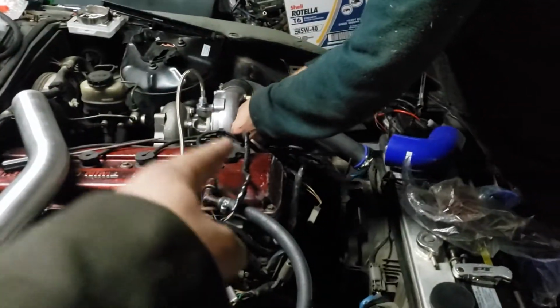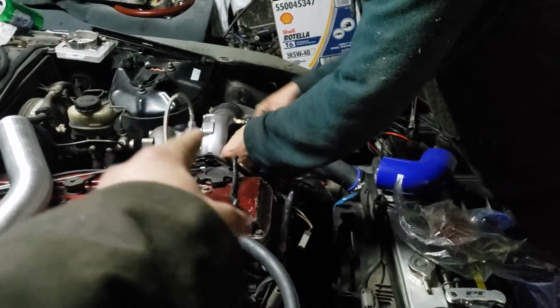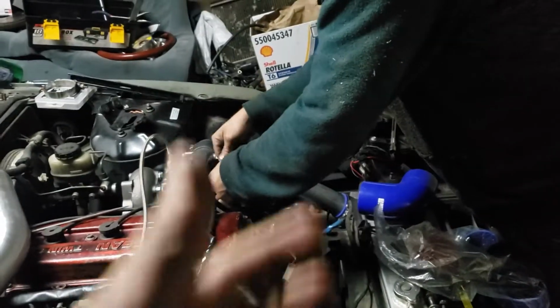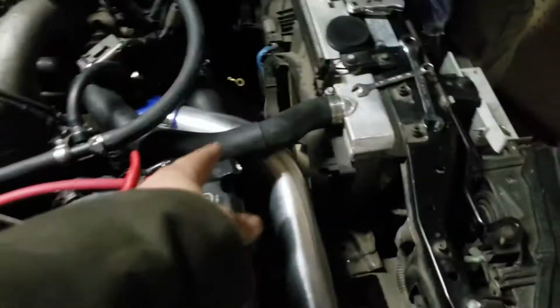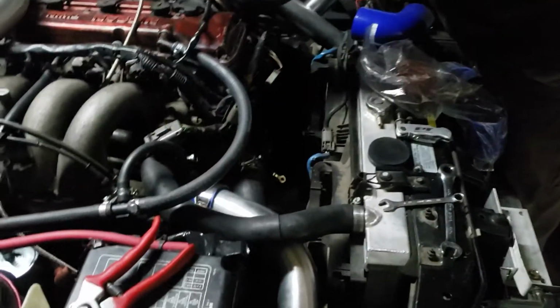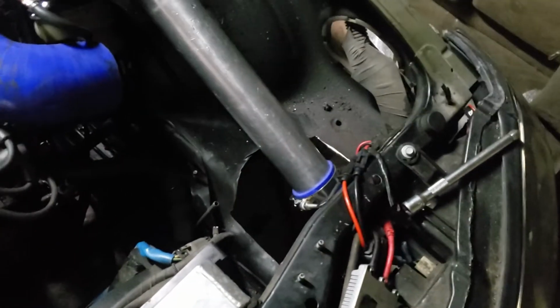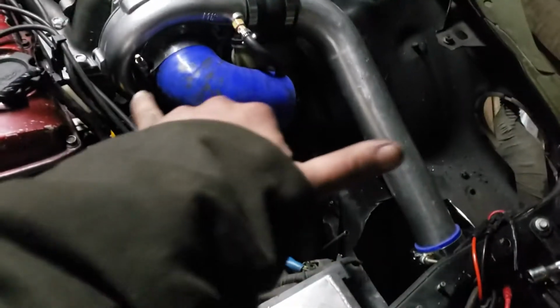So a draw through is when you have your mass airflow before the turbo. Now, this helps if you have any boost leaks. It's going to read that. And then the blow through is where my MAF would go, right in between here. But I'm not doing that yet because I might just go MAP later on, because I'm going to do a standalone ECU. But anyways, for now, we're going to get the intake directly right down there, right next to that pipe, and just run 18 inches.